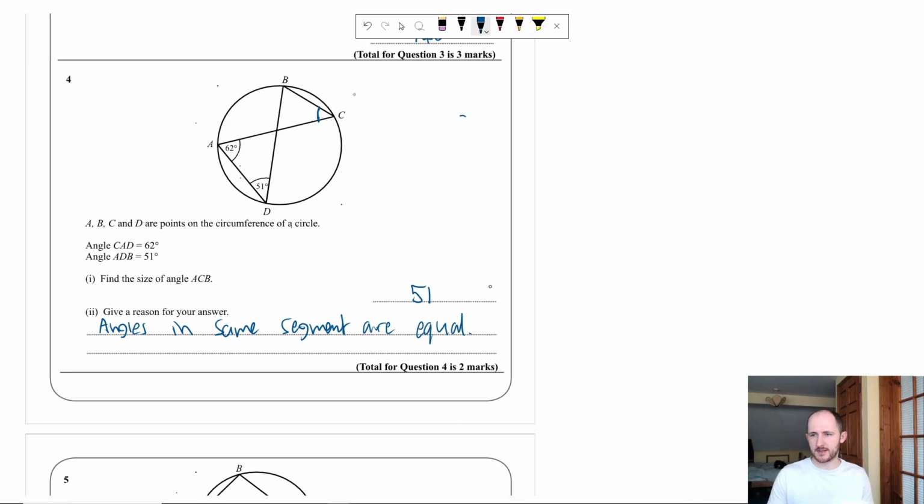So if I draw another circle out, a segment is essentially, this pizza slice is a sector, but if you were to draw it here, the segments are this shape here, okay? So essentially if two angles share the same curved part, they're equal. So now I'm going to show you that this angle here and this angle here share the same segment, right? If I look, both of them are formed from the points A and B, which means they both share this shape, this curve here.